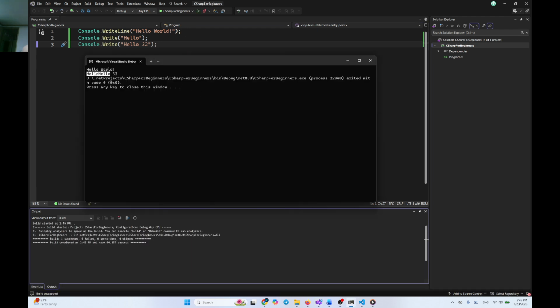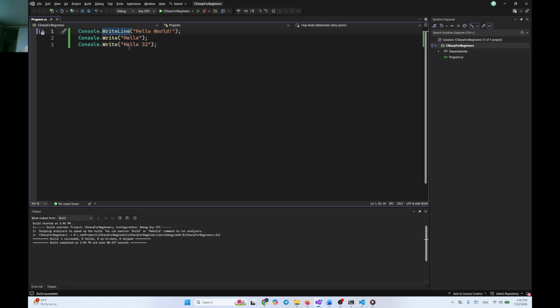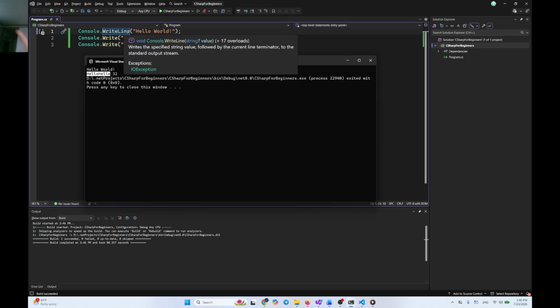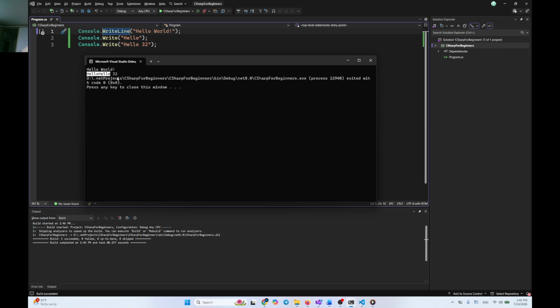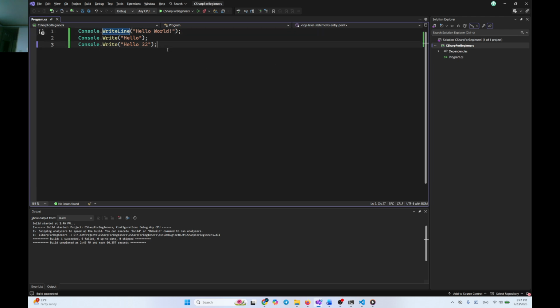As you can see, after the hello world, namely the Console.WriteLine, the program is creating a new line, so writing the new strings in the new line. But after the Write, it's not creating a new line, it's just writing in this line. So that's the main difference between Console.WriteLine and Console.Write. So that's it. And as you can see, we output what we want to users.